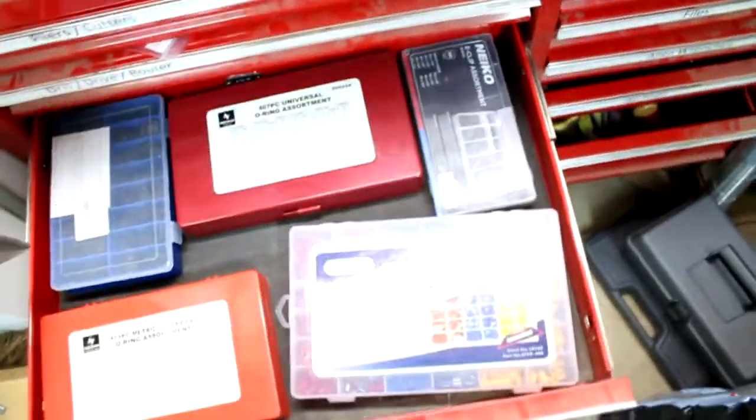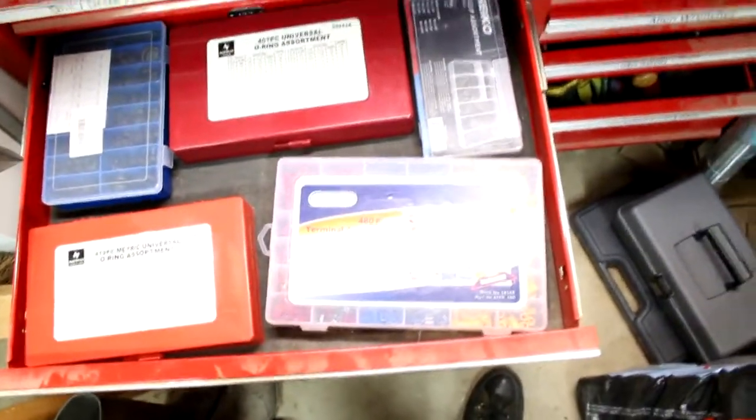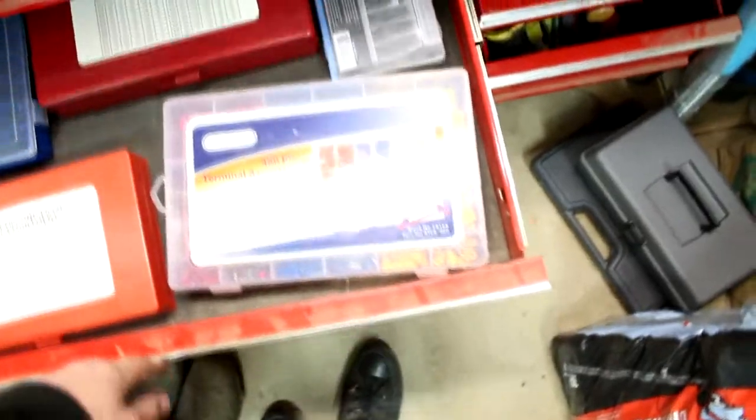Right, well, okay. This used to be wrenches when we didn't have enough wrenches to fill 50% of that cabinet. But this is just like O-rings and stuff like that. Let's see, what's even in here? O-rings, got grommets, E-clips, and terminals and stuff like that.